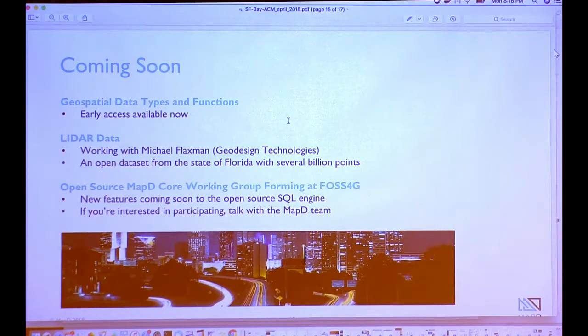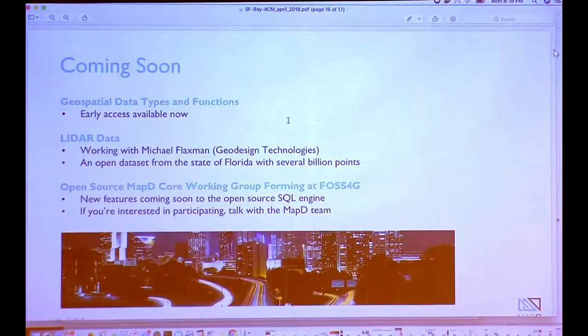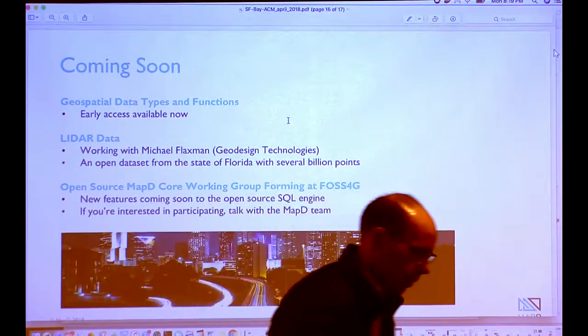And what we have coming early next month is our 4.0, which has support for geospatial data types, so supporting data types like points, polygons, lines. And so now you can do SQL operations on all this geospatial data.